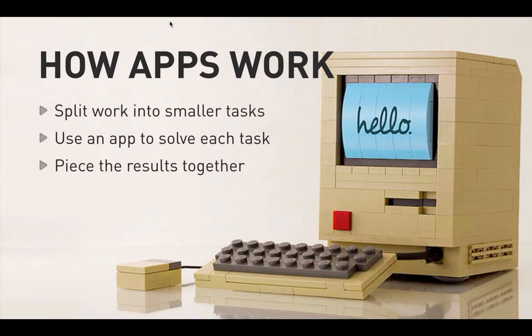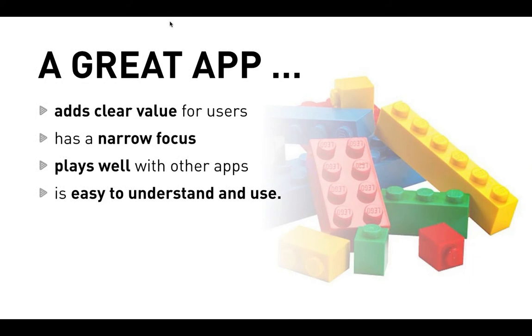So for the programmers among you, they're kind of implementing a divide and conquer algorithm or metaphor on a UI level. So a great app, seen from that perspective, is one that adds a clear value for your users. It means that it adds a missing piece to the existing puzzle of apps. It doesn't duplicate what is already there. A great app also has a narrow focus. It typically works on a single type of content only, let's say a contact or a page, or at least a set of related functions.